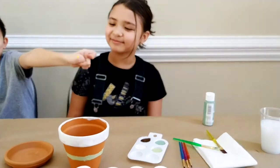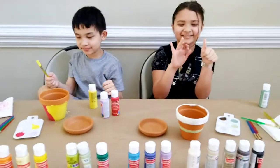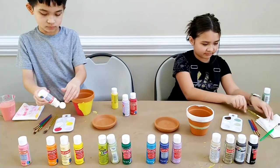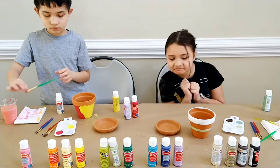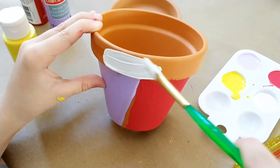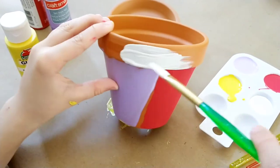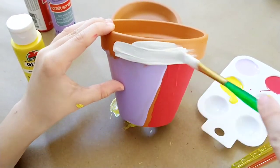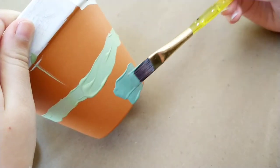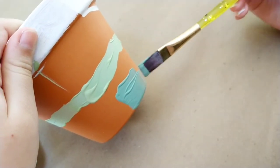Looks like I painted myself. Oh, I did that too. Both have the same ideas. We do? Yeah. Can you do it here? Yeah. I always put way over here. It brings out a nice texture.